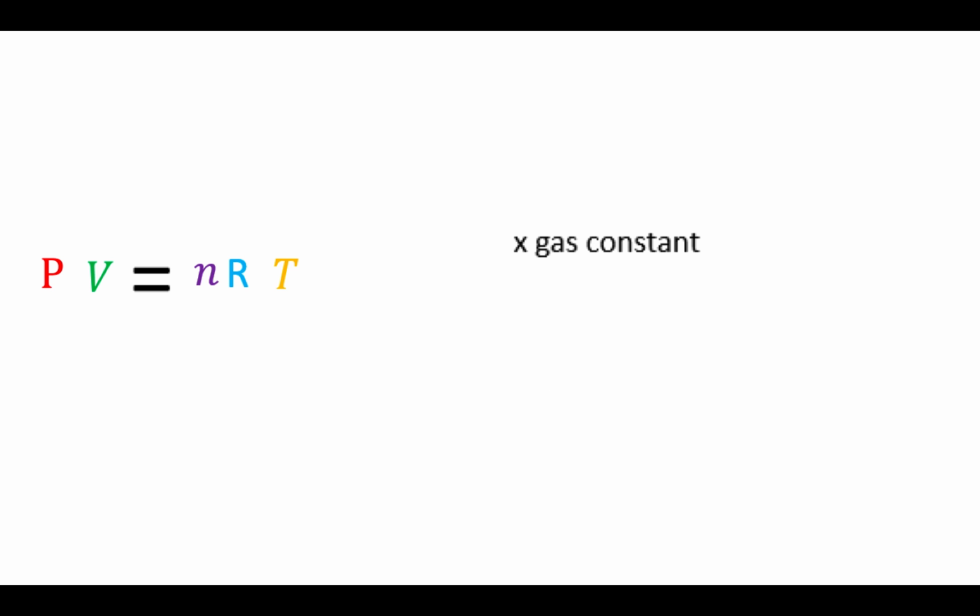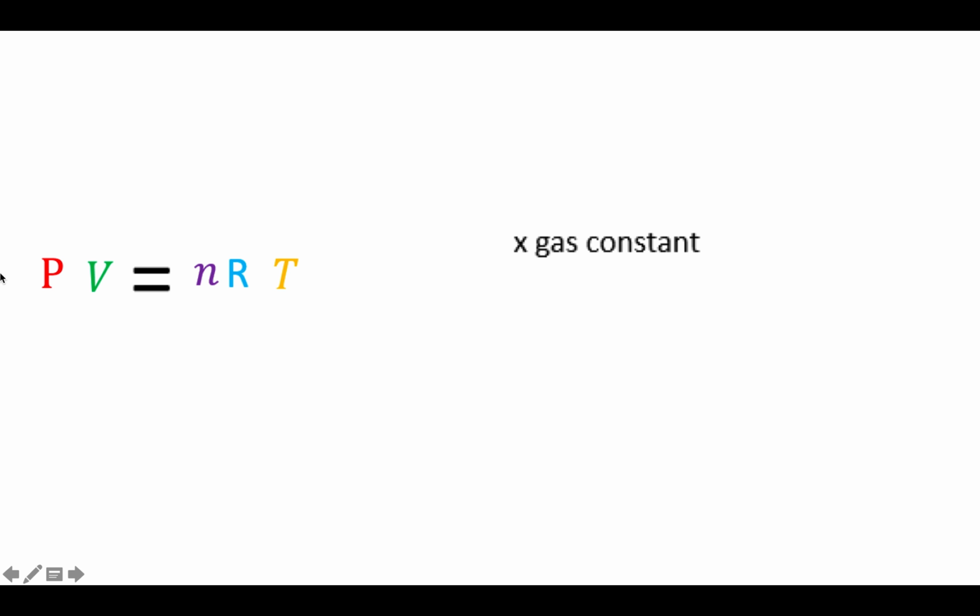This, ladies and gents, is the ideal gas law. PV equals nRT is something you need to be able to rattle off quite quickly. Even though it's not an important part of our course, it is an important part of chemistry. And it describes how pressure and volume are a function of the number of moles and the temperature, with this gas constant thrown in there in order to make everything relational.